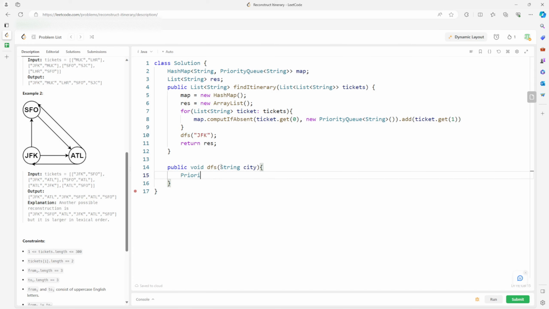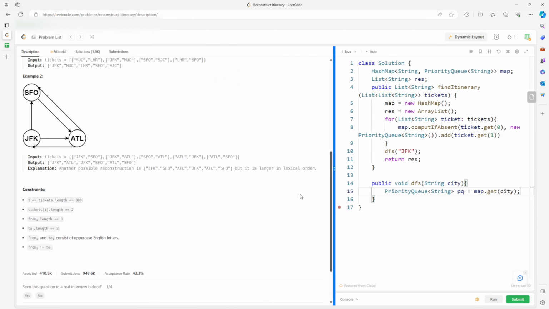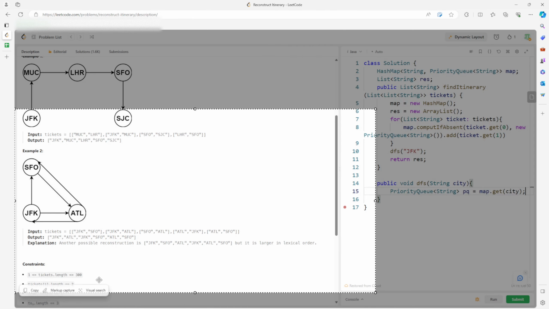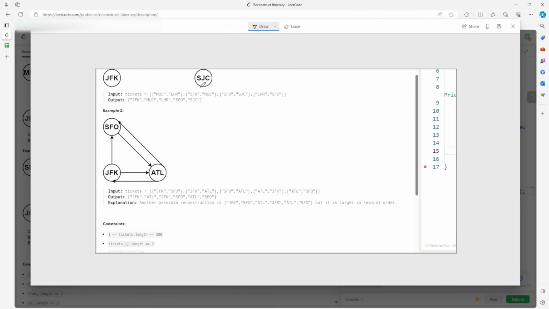So we need a PriorityQueue of string, PQ equal to, no, it's not new because we already have the city inside the map. So it's going to be map.get(city), right? So I have my PQ for the key, what is it?